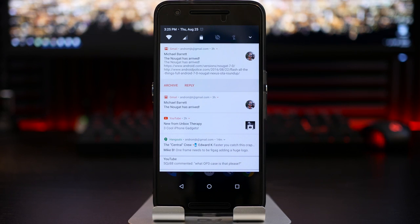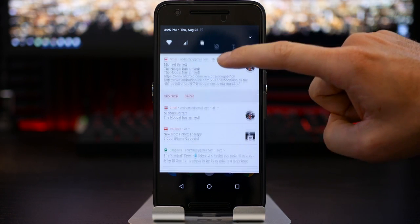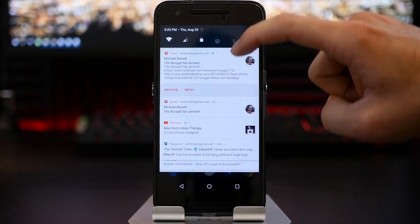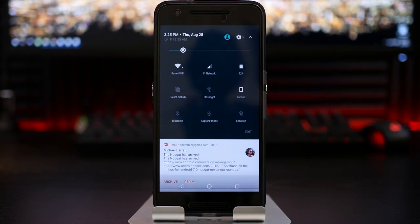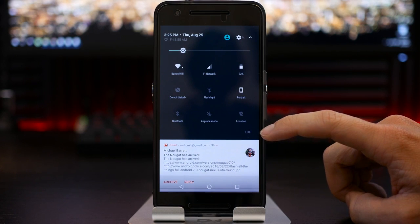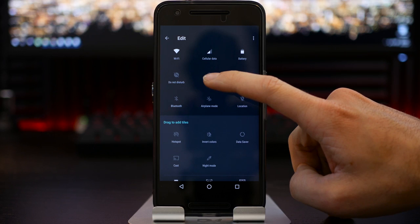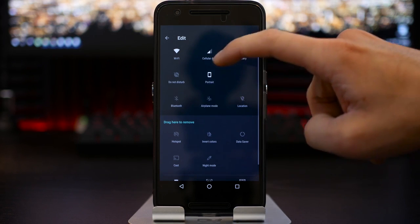So at the very top here, we have 5 quick setting toggles to choose from, but if you don't like these, for the first time ever on a firmware stock experience, we can slide down here with this super dope animation. I could do this like all day. But yeah, if you slide down, we actually have an edit mode feature here on stock firmware. So if you tap on that, we can actually reposition our tiles by long pressing here. So we can just slide them into any position we want.